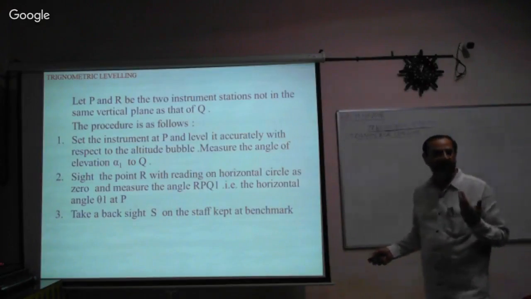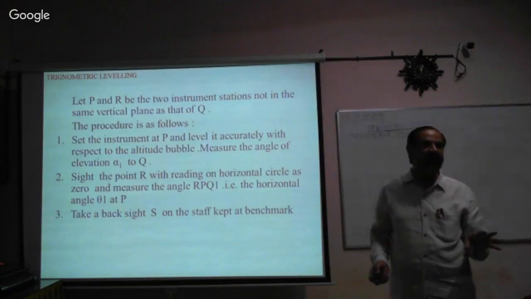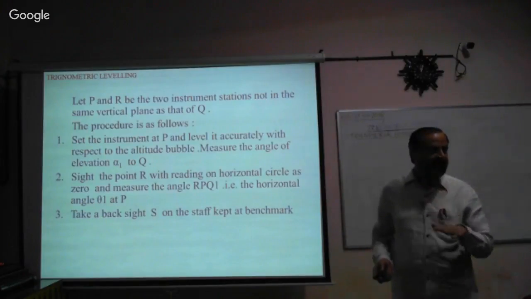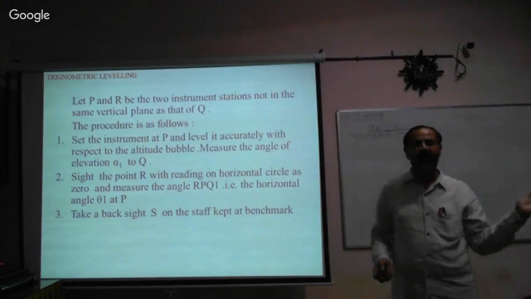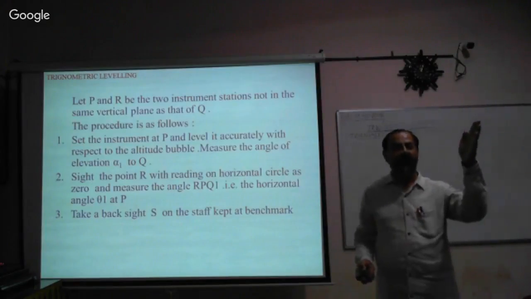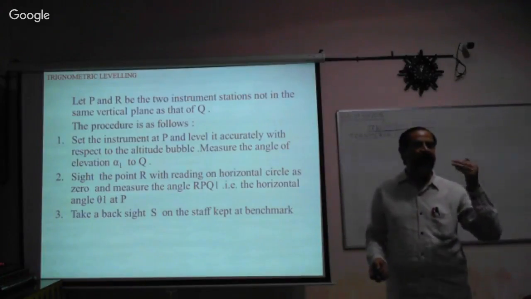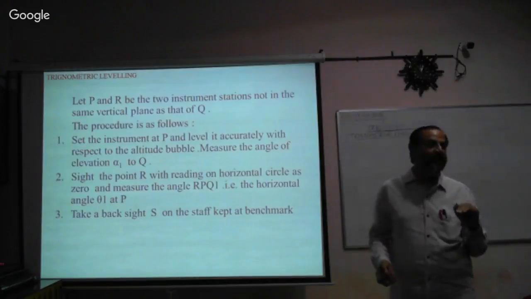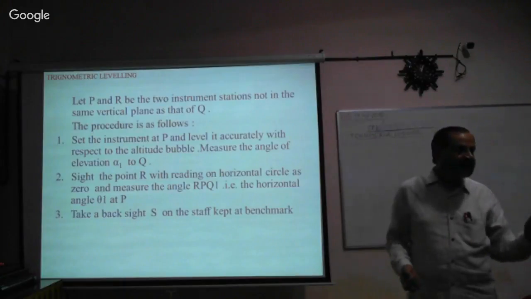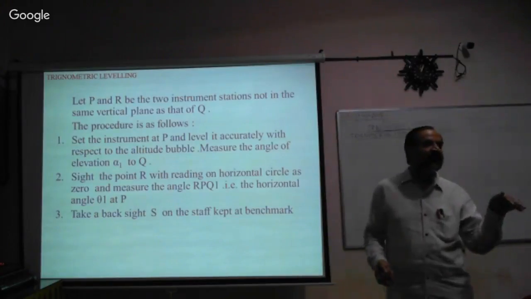It is available in any textbook, and it is a simple procedure. Install the instrument, level it carefully and perform all temporary adjustments. Make the line of sight horizontal. Then take a back sight, the staff reading on the benchmark. Then rotate the telescope to the object whose elevation you need to calculate. Then measure the vertical angle, changing the face of the instrument. Understood? Shift the instrument to the second station. Repeat the process and measure the vertical angle. Then solve the triangle on the ground. The procedure is written here.